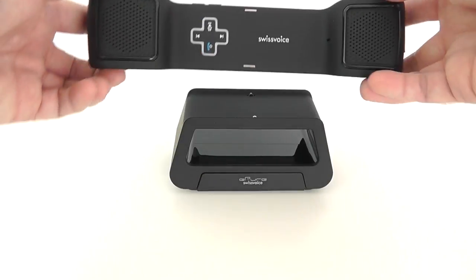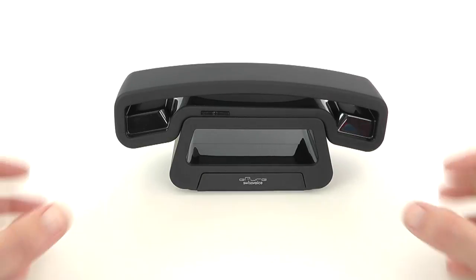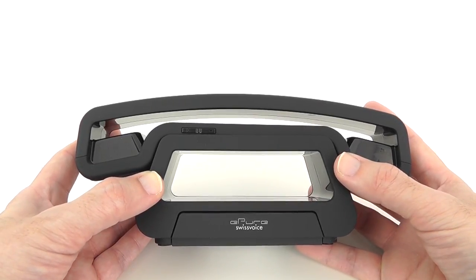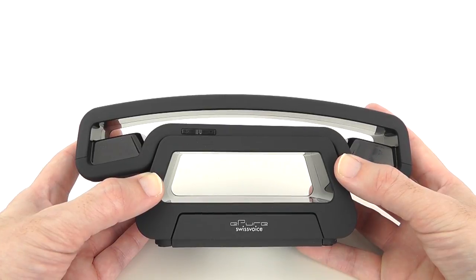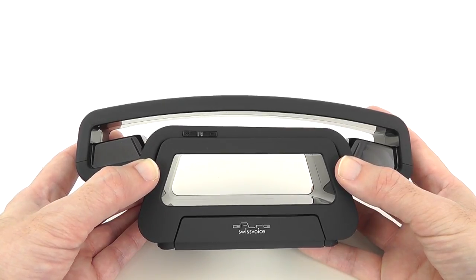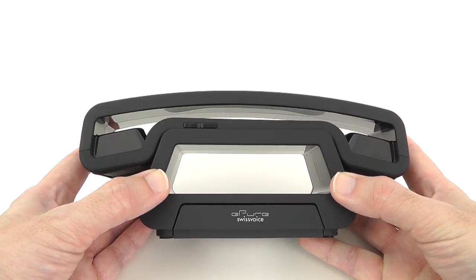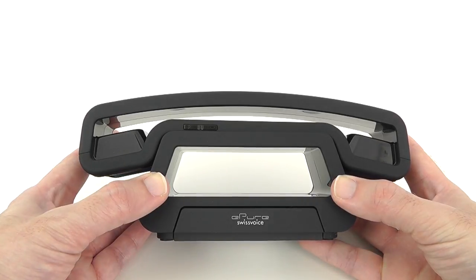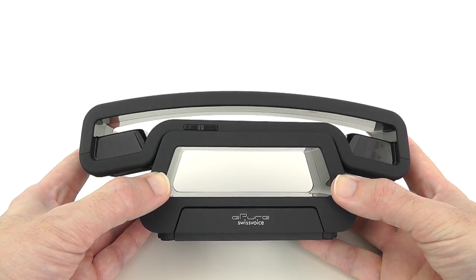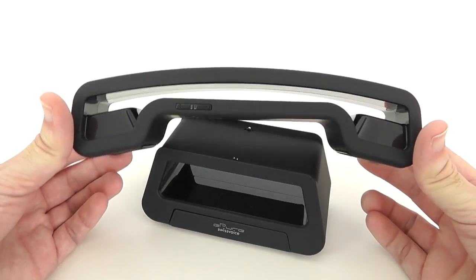Now these contacts I showed you earlier have to line up when you put it on the base, and this allows the handset to actually charge whilst it's on the base. I really do love this — it is a beautifully designed product. They do other devices as well: one with a micro USB cable coming out of the back, which is a little bit cheaper at £129 and allows you to use it with Android-based mobile phones. They also do normal phones as well — they still have this really lovely futuristic design. This particular one comes in at around £149 — this is the Swiss Voice E-Pure BH-01i. The micro USB one I mentioned is the BH-01u. I absolutely love the look of this product — it is absolutely gorgeous.